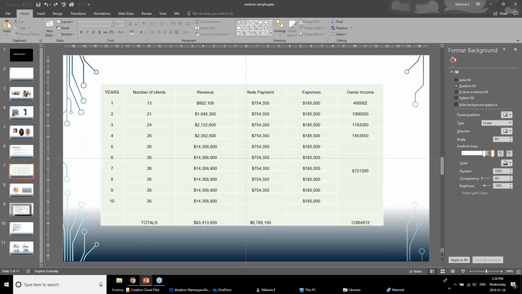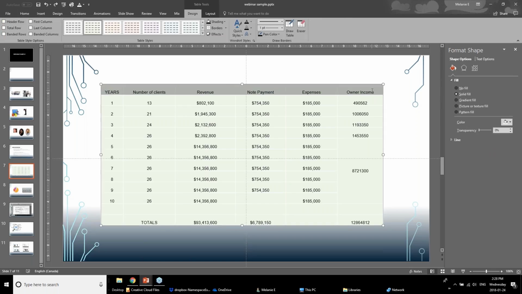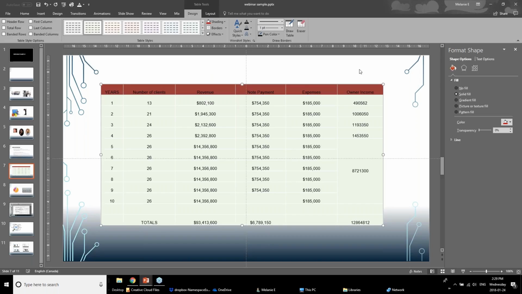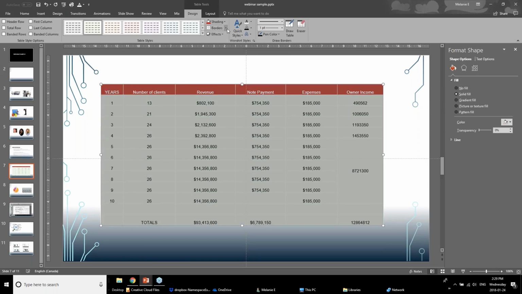You can also do this all manually. If I highlight this particular row and go here to shading, I can select whatever color. Say I've preset some colors for my particular template, then I could select them here. I can also change the color of the text. Now, I'm just going to fill in all the borders. Here under borders, I have the option to select all borders, and I'm going to change the color to a little lighter gray. And I'm going to select all borders. There we go. All borders.